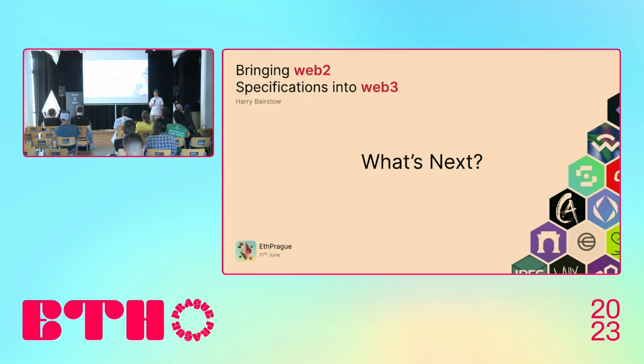But now we've looked at what we have, what's next? We have awesome specifications now in Web3, but there is some stuff that's missing. For example, OAuth 2.0. You're all used to being able to have your Google account log into all your apps, and never have to do anything other than pressing one button and agreeing to some permissions. Right now, the equivalent would be sign in with Ethereum or sign in with CAIP-122, but it's still more complicated than it needs to be.